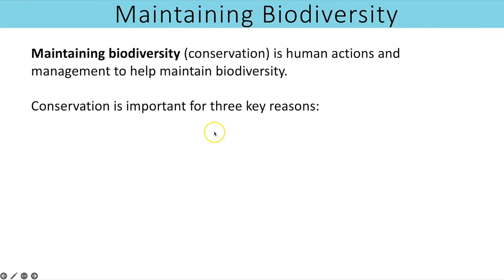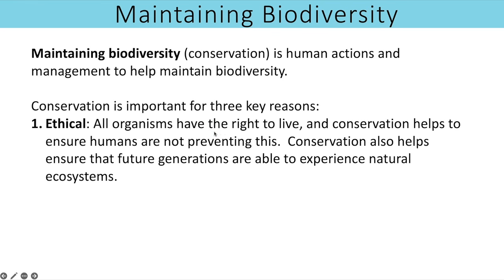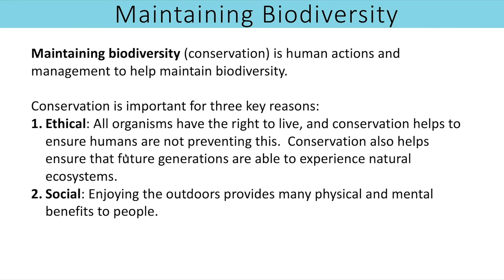And it's really important that we do conserve species and biodiversity for various reasons. Number one is an ethical reason. All organisms have the right to live, and conservation helps to ensure humans are not preventing this. Conservation also helps ensure that future generations are able to experience natural ecosystems.